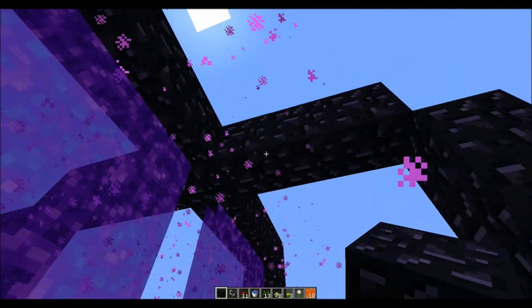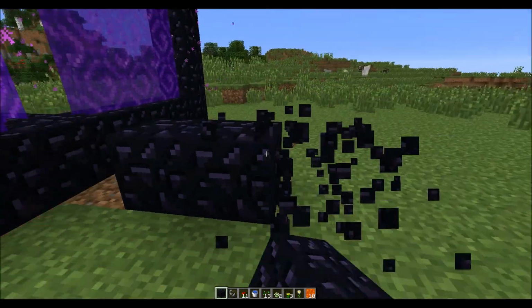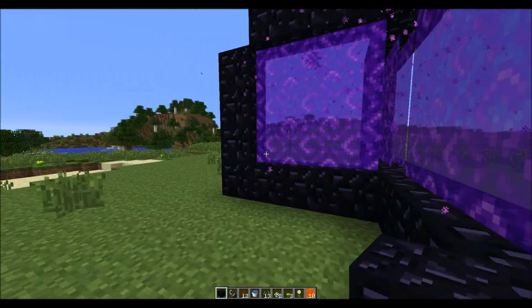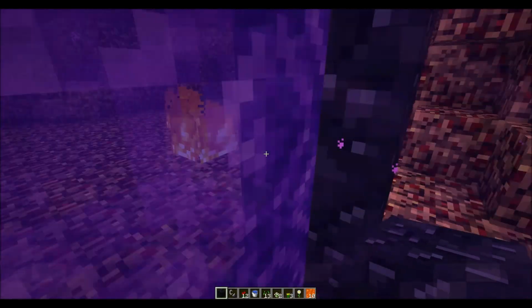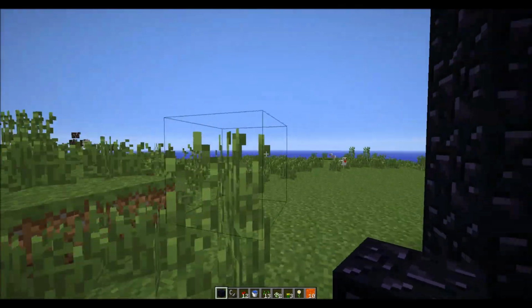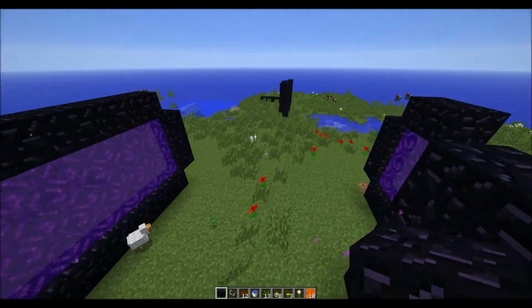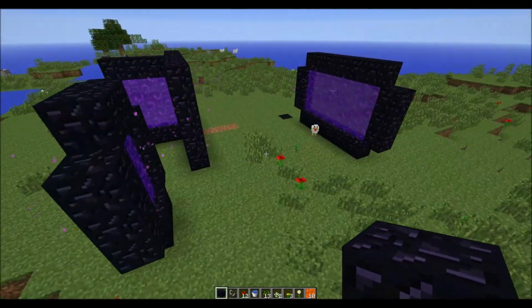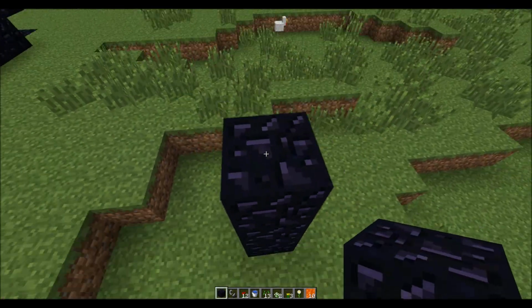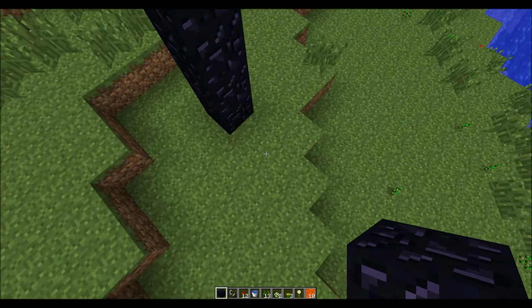So... Ooh, fun with portals. You can actually have... Does this work, though? That still works! Oh my goodness! What can we do with breaking portals like that? Let's see what happens when we do something like this. This is really cool. I like the fact that you can make portals of all different shapes and sizes here.